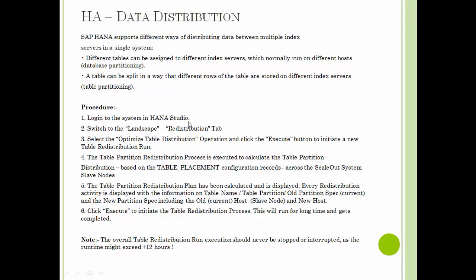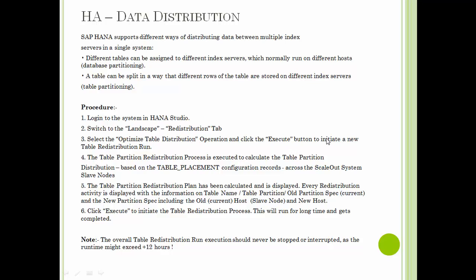And how do we do this redistribution? After installing the multi-node system, that is after installing multiple instances, that is transforming a single node to a multi-node, we have to log into HANA Studio, switch to landscape redistribution tab, select the optimize table distribution operation.